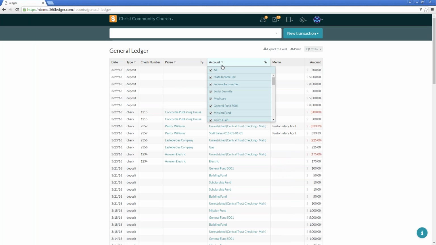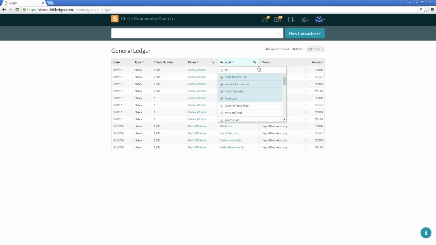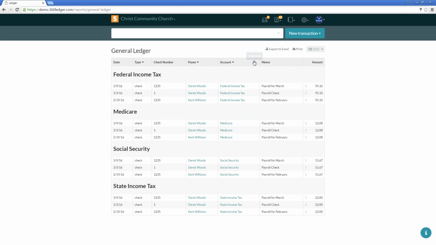And again, same thing as payee. You're going to be able to pull up a specific account, or if you want to look at what your taxes were for the year, we can uncheck everything and pull up our tax accounts and see what we've done for the year, and then quickly see the information there. So it makes it a lot easier, and I can group by and then print this report out.